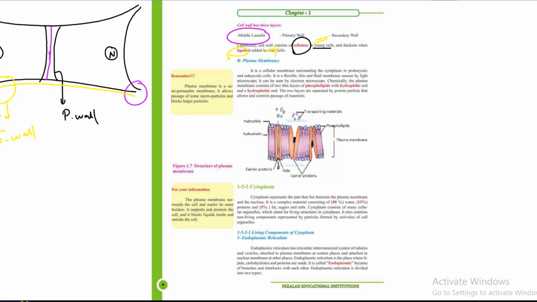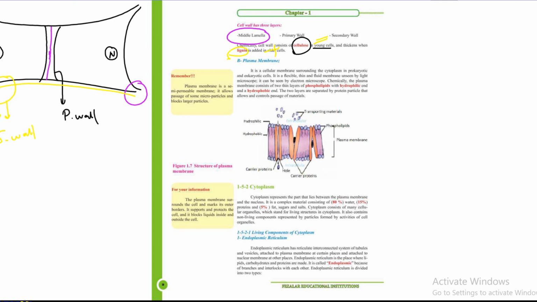If we define it, it is the outer thick wall surrounding the plasma membrane in the plant cell. It supports and protects the plasma membrane and cytoplasm. Also, it is made up of three main layers, which are chemically made up of cellulose and lignin. That is the definition of the cell wall. So when there is no direct definition, how do we make a perfect definition? We give information about location, structure, and function.